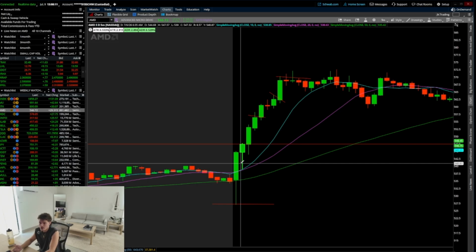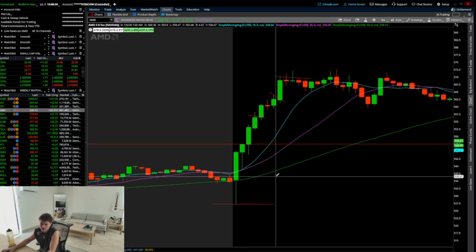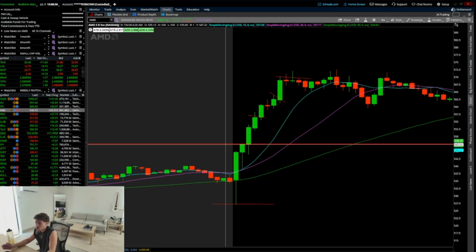Are there times where the stock will end up wiping out low of day and going right back up? Yes, 100%. It happens, but what are you going to do about it? More times than not, it's better to respect the rule because a lot of the times, if it takes out low of day, it invalidates the trade and you just want to take your 1% loss or whatever you're risking and then just go from there. Take your next trade. So I'll show you guys the risk calculator that I use and kind of the formula in order to see, well, how many shares do I buy?